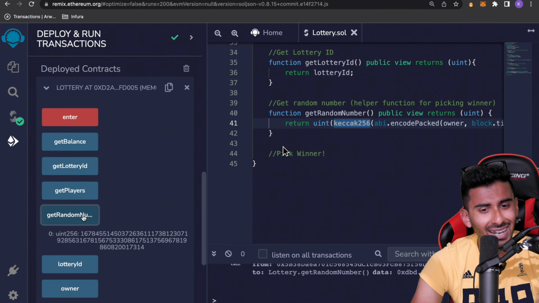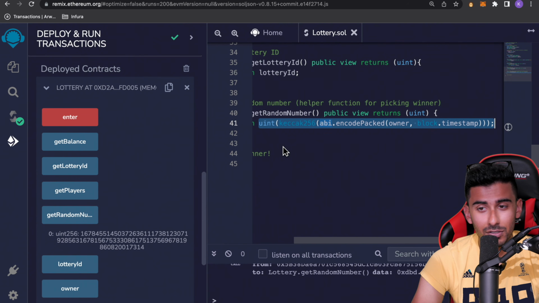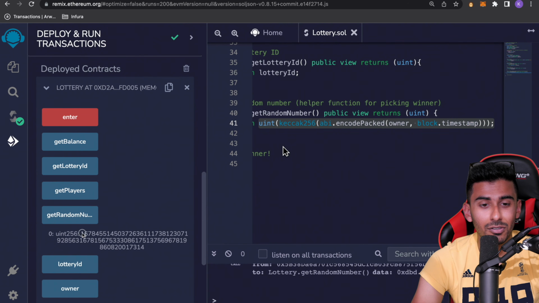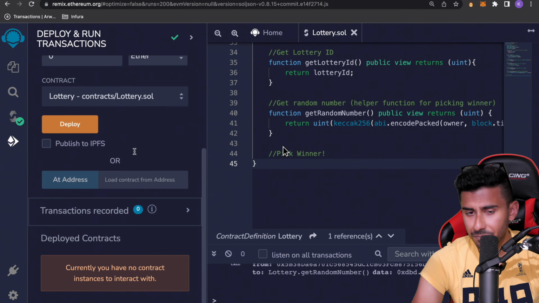Whoa, something did happen. It gave us this massive random number. I mean, that would have been crazy. Can you imagine if I asked you to guess that number? How screwed you would have been? That is an insane number to guess. So for us, the pseudo random number is pretty darn good. Okay, KECCAK is doing something useful.